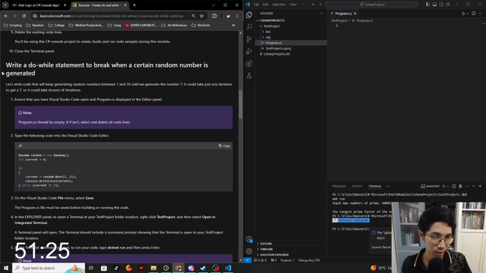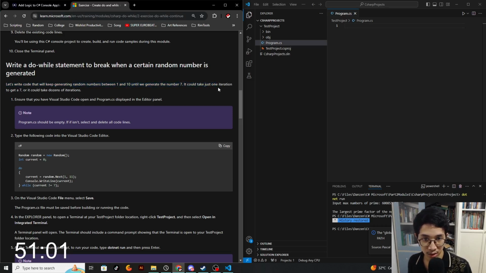Let's go ahead to the next section. Write a do while statement to break when a certain random number is generated. Let's write code that will keep generating random numbers between 1 and 10 until we generate the number 7.